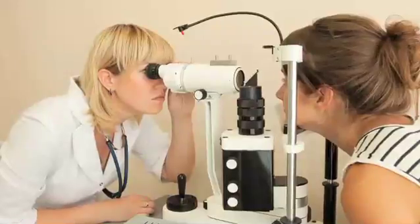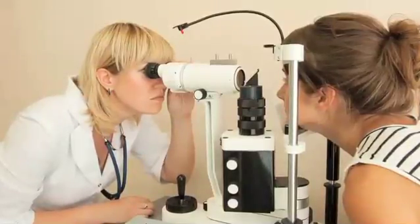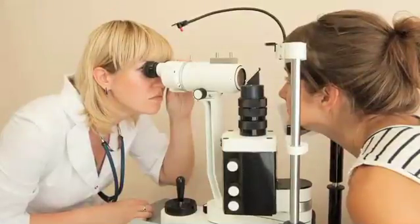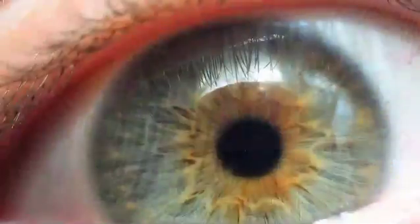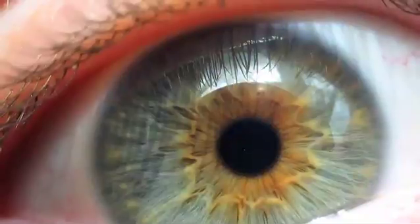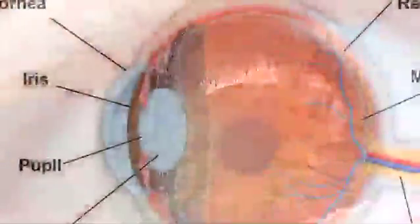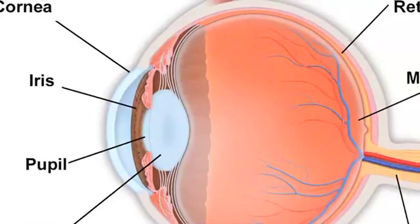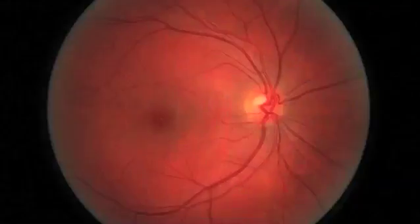What is the procedure and general process for bladeless LASIK? As usual, we evaluate the patient and first determine if they're a good candidate. We run a host of examinations, everything from anterior segment examinations to make sure that the patient has a healthy eye, both in the surface of the eye as well as in the curvature of the cornea, the thickness of the cornea, the health of the tissue inside the eye, as well as the retina, the lens.